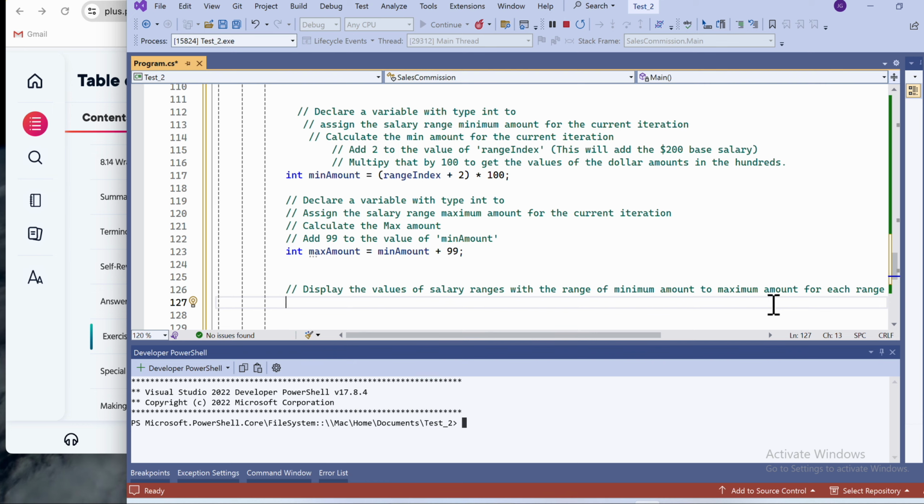So we're going to use string interpolation to display the values for minimum amount to maximum amount.